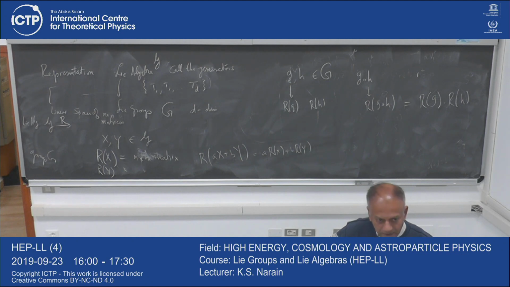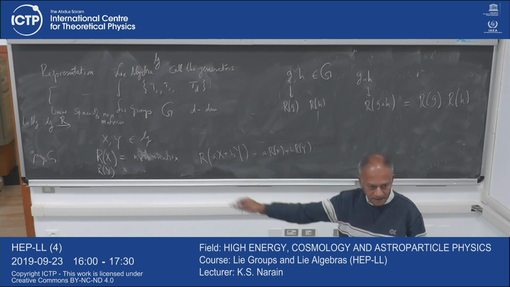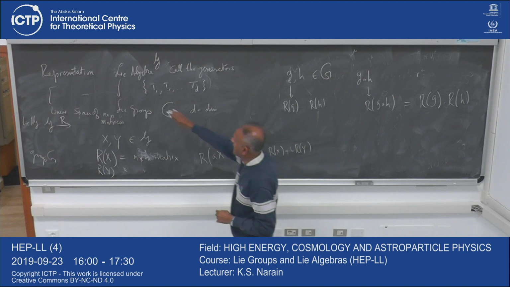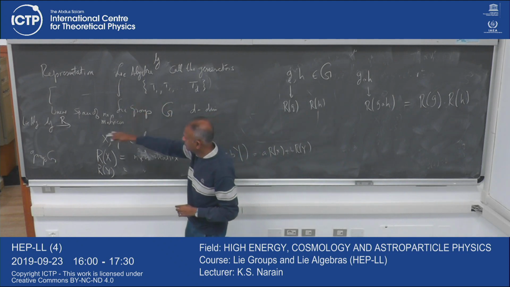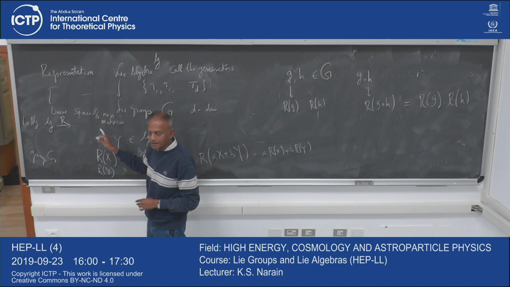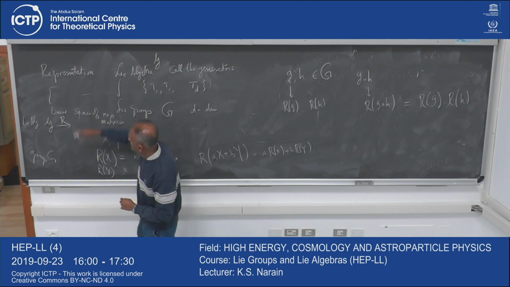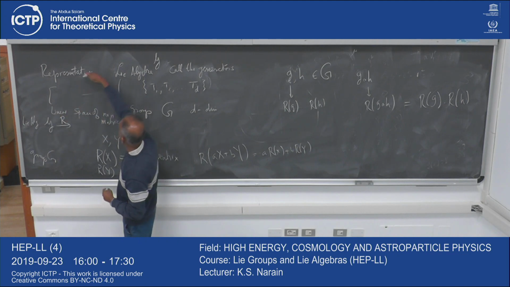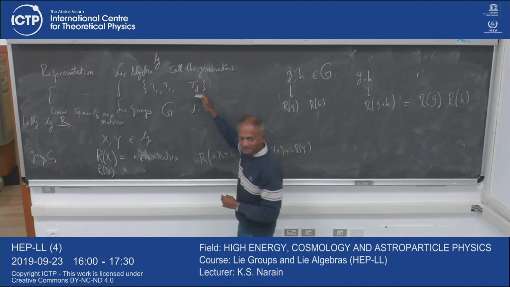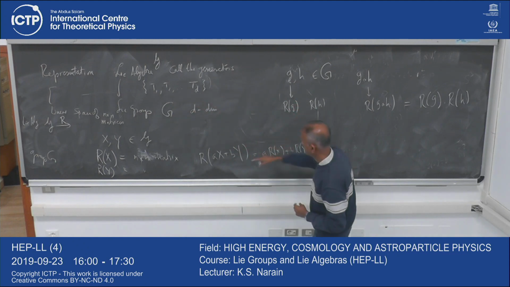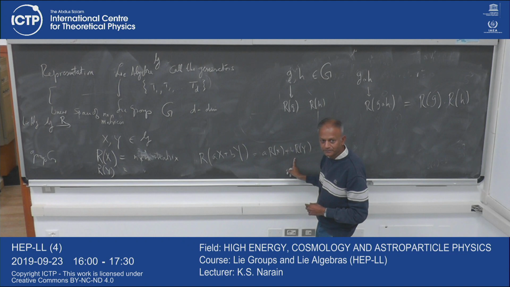It will be algebra or group. No, so this is one representation. There are an infinite number of representations, right? Suppose I have a map here to n by n matrices, and similarly, the group is also mapped to n by n matrices. But you can discuss this independently. A representation of a Lie algebra is defined through this relation: you have a linear map which preserves this vector space structure.